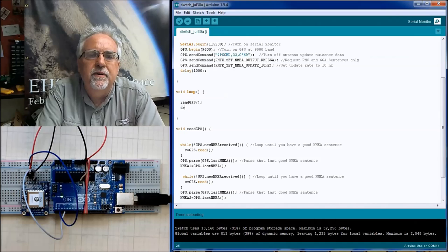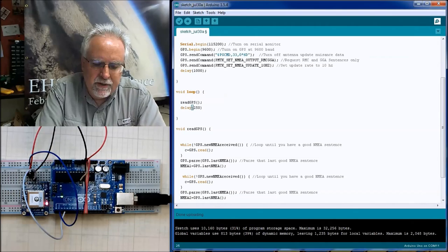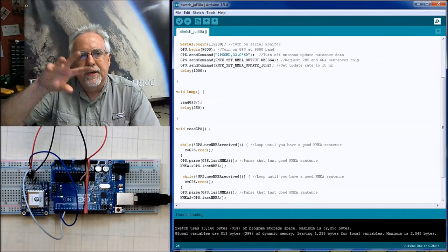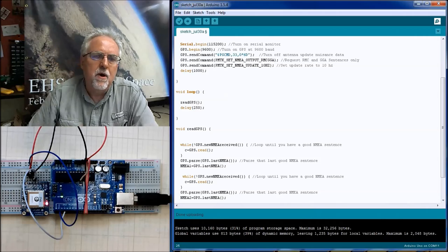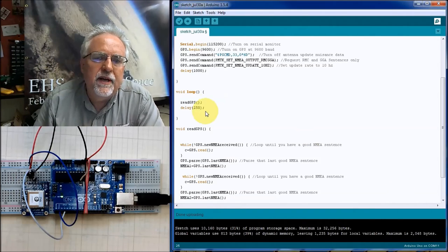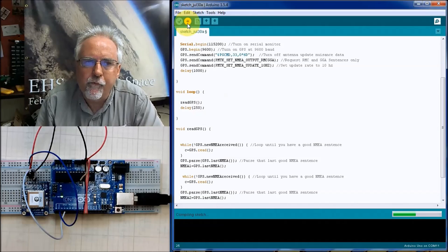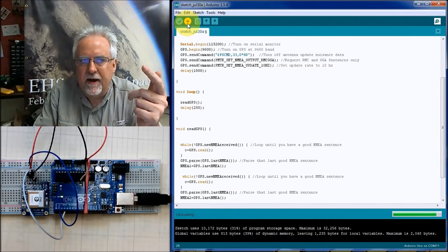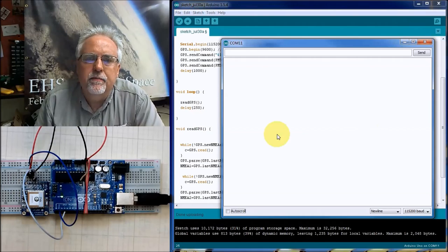What if I put a delay of 250 milliseconds here, so that after I read the GPS, that leaves me time, let's say I'm going out and doing other sensors and stuff in that time? What happens if I put that delay to simulate those other sensors? If it's just running flat out, the first data is corrupt. But what if I have a delay in there? What happens?